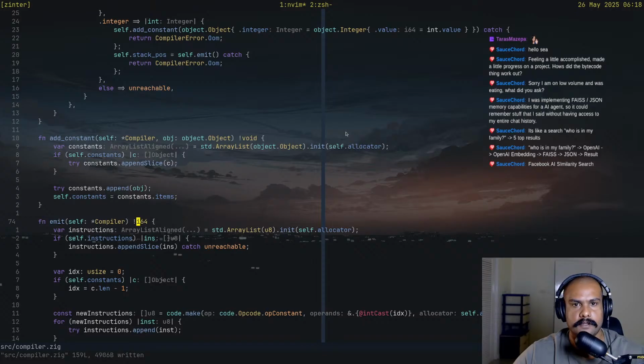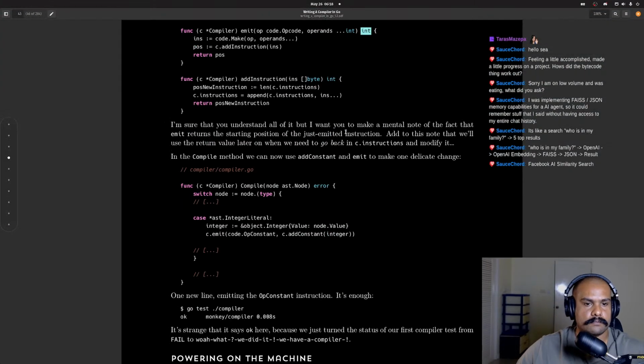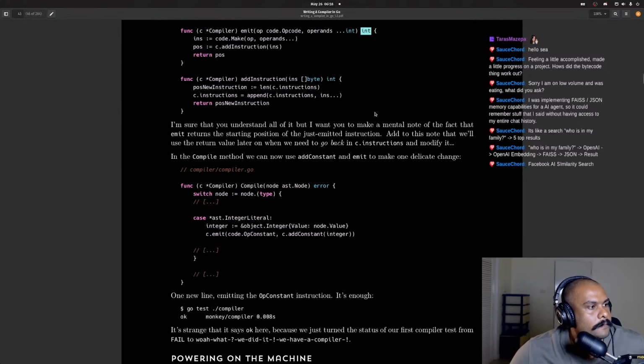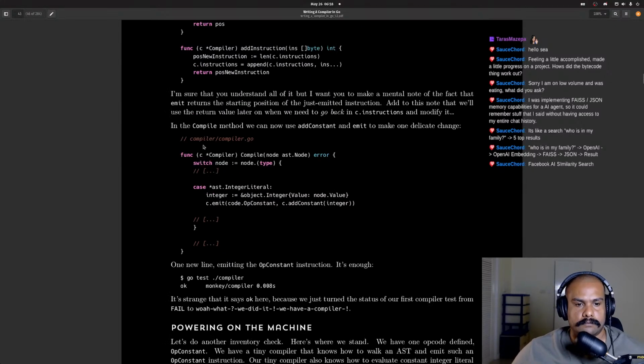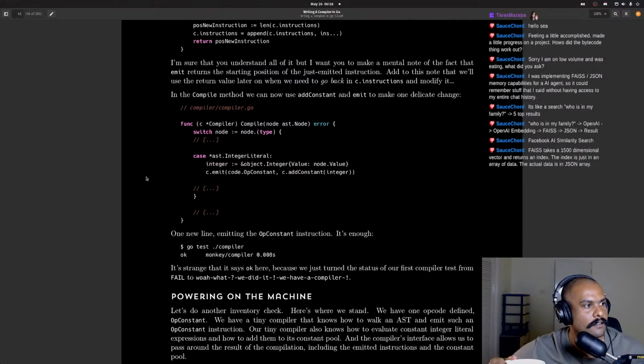Are you building something? The index is just an array of data.